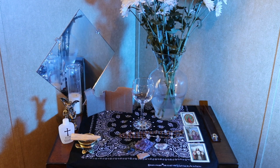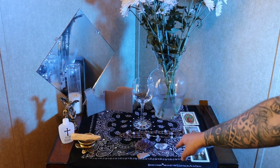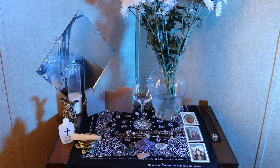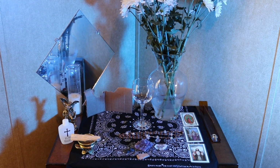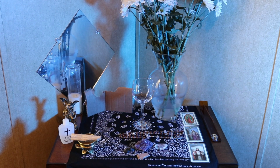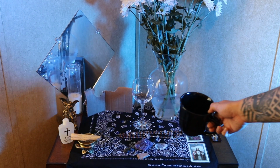I put a cigar up there. I'll put a cigar somewhere, or a cigarette, if you know the certain type of cigarettes they liked. Because when they move on to the spiritual realm, they still have those cravings and stuff that they had when they were a human. So it gives them energy when you give them the stuff that they liked in the physical. So on my altar, I always put a fresh cup of coffee.